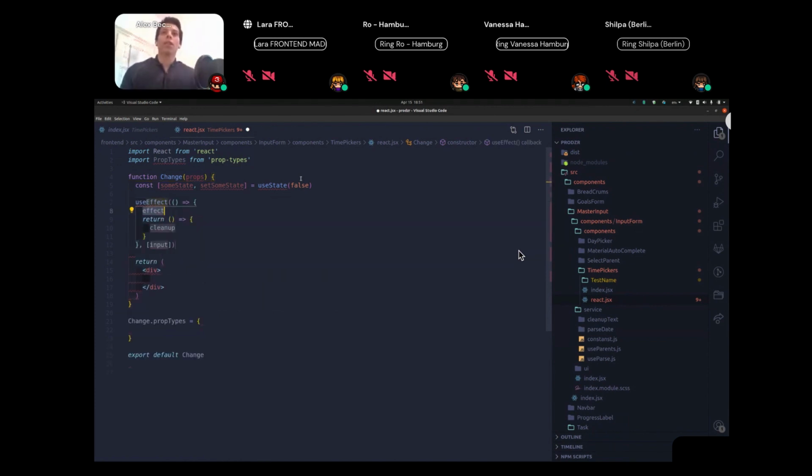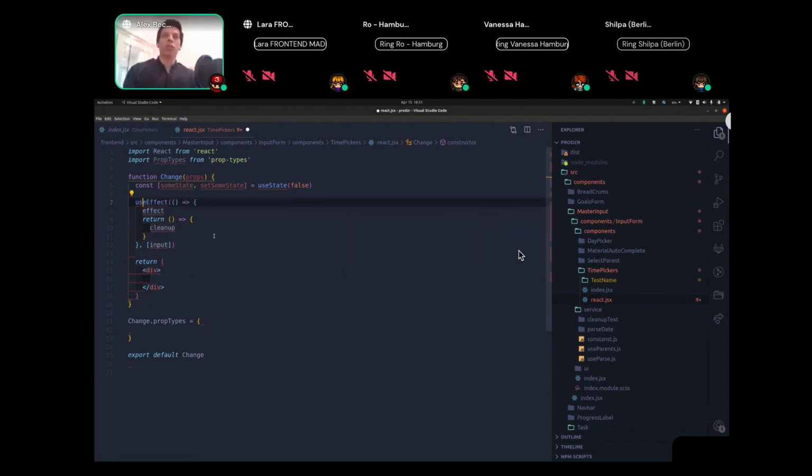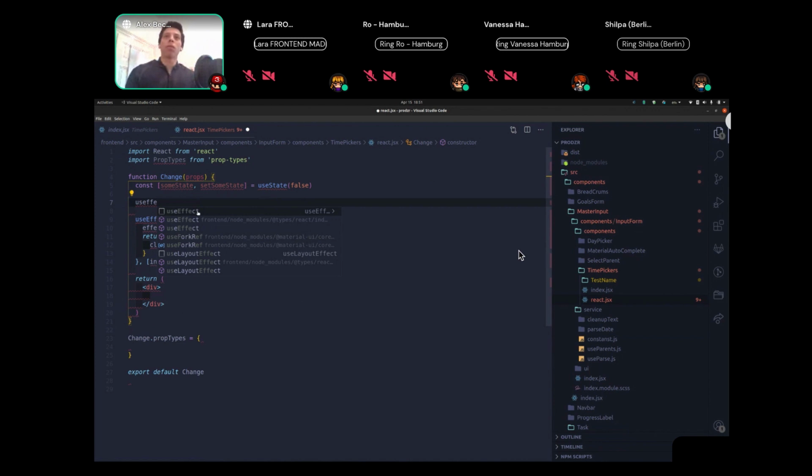There it is. Imagine how much time it would take you to write all of this if you can just use a short string. Well, you actually don't have to memorize anything in this case. It helps you when it sees that you're trying to write it, and then you can just use the snippet.